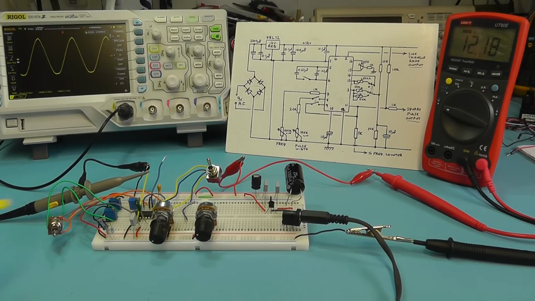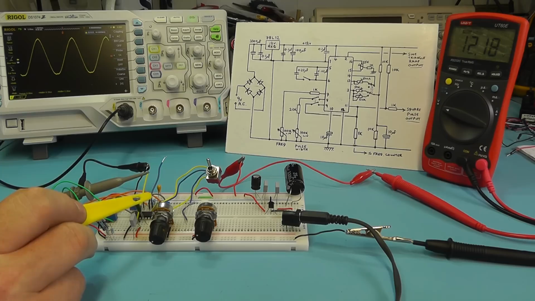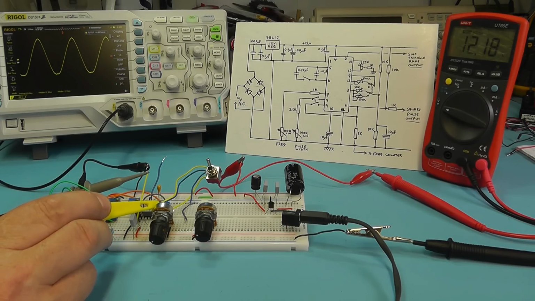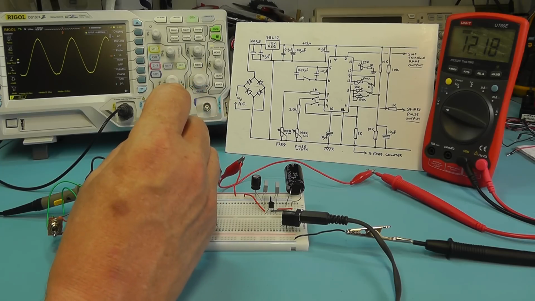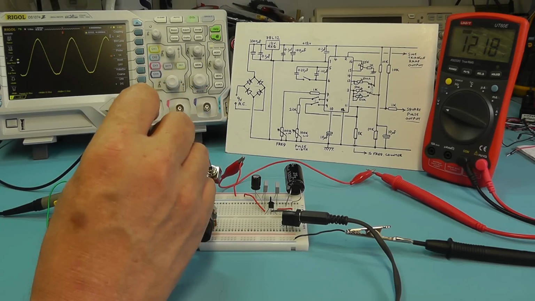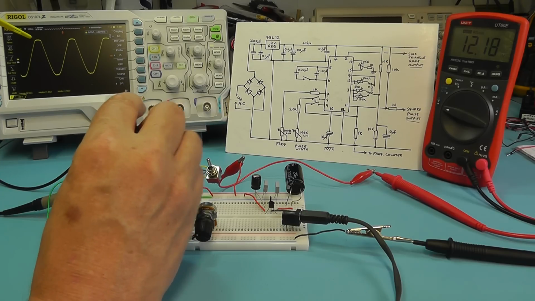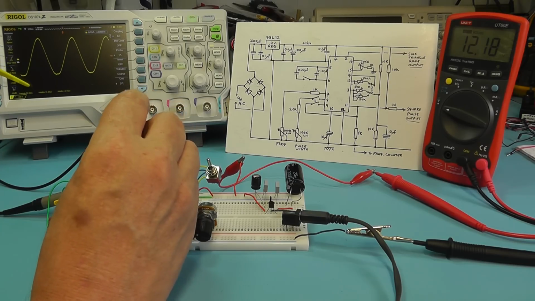Now I'll just demonstrate the effect of these two presets here, which affect the sine wave output. This one here affects the symmetry and the shape, and could affect clipping at the top, and this also affects the overall shape of the sine wave. So let me just demonstrate the effect of both of those. So this one here, which is the symmetry adjustment between pins 15 and 16, if I alter that, you'll see the effect it's having on the waveform there. You see how it's clipping at the top at the moment, so you need to adjust this to get a nice balanced sine wave there.